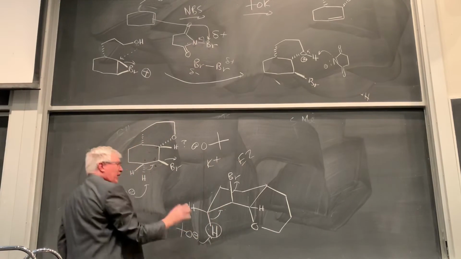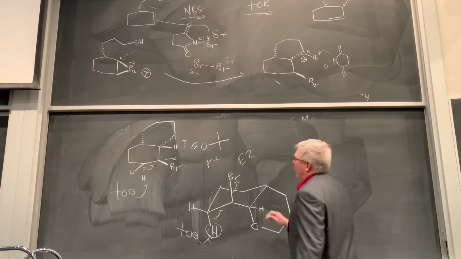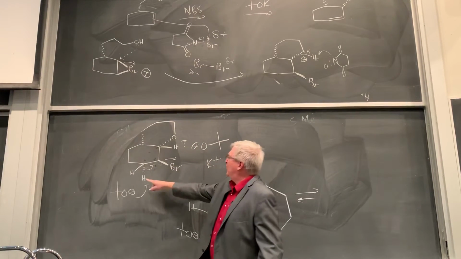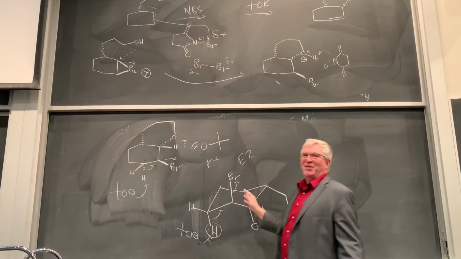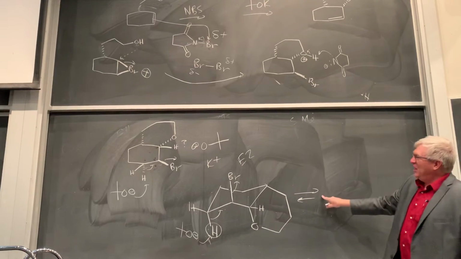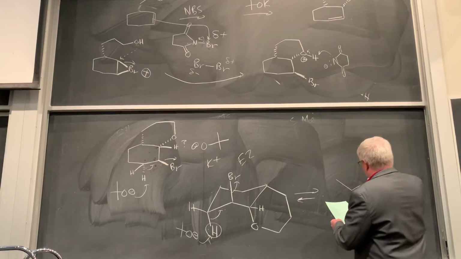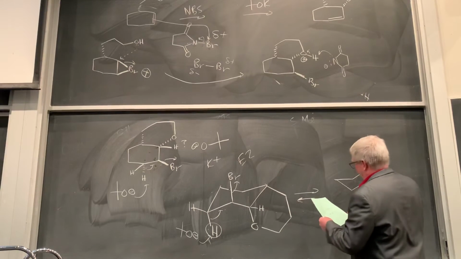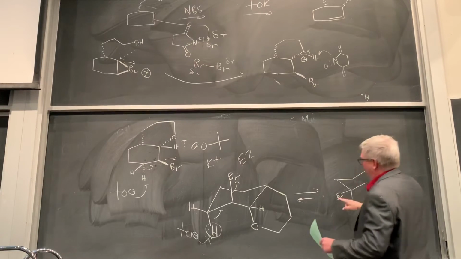Okay? Is this the major conformer? Well, you know, you got full credit on this if you just showed t-butoxide pulling off one of these. So I'm giving you a little bonus here with the conformational analysis. This is in equilibrium with what? It's ring flip guy, which would have this chair here with now the bromide equatorial.